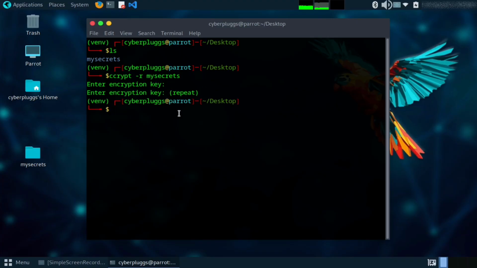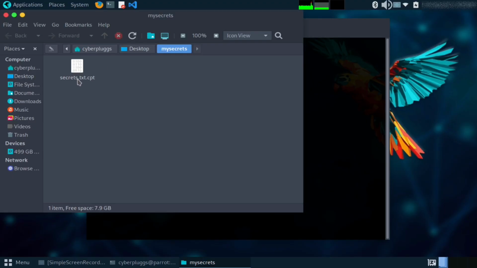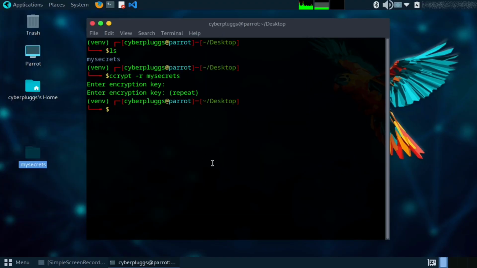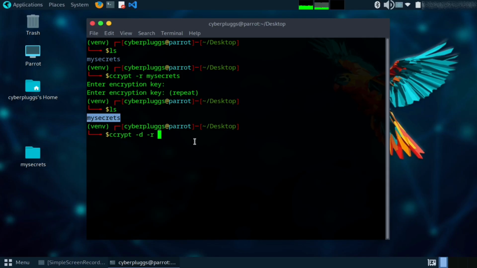After entering the key, all supported files inside the folder will become encrypted automatically. And if you want to decrypt everything again, simply type "-d", "-r", then the folder name. Enter the same key, and all the encrypted files inside the folder will be restored back to normal.